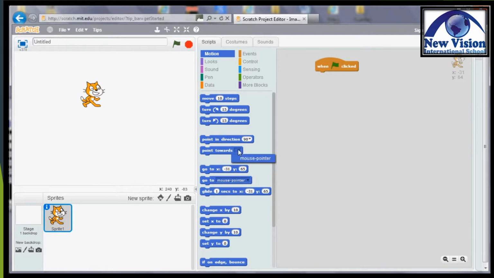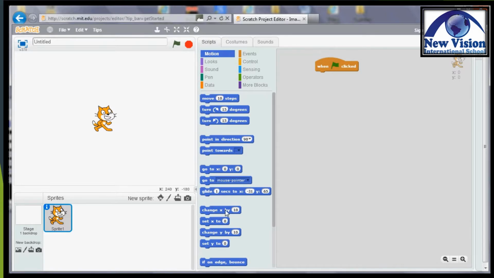So at the moment the cat is the only sprite, but you can point towards other sprites as well if you want to. You can also use X and Y coordinates, so if you want to move the cat back to the middle, for example, you can use 0, 0, so X goes across and Y goes up and down, but 0 is in the middle, so negative values of X will take you to the left and negative values of Y will take you downwards. And also you can glide into position, or you can change the X and the Y coordinates individually. You can either set them to a value, or you can adjust them by a certain amount.